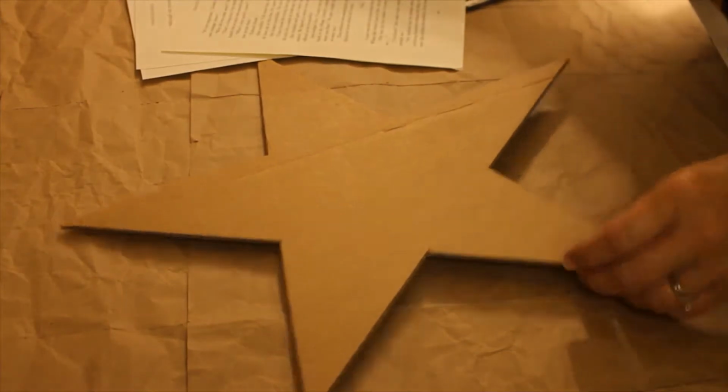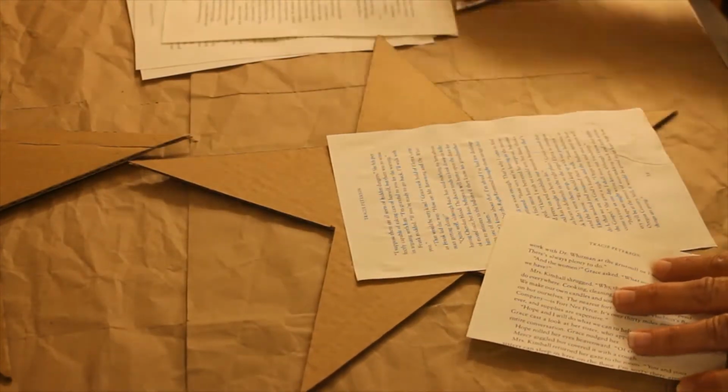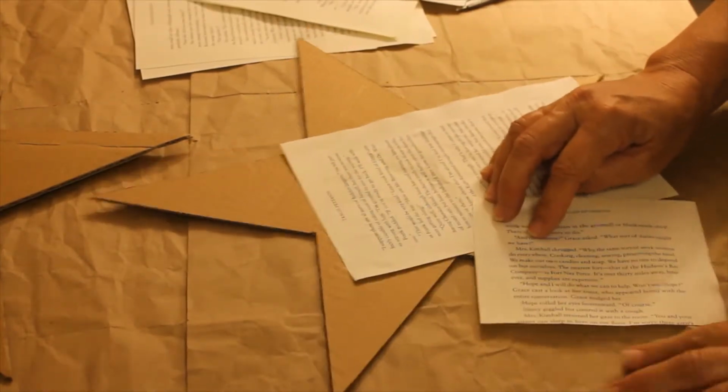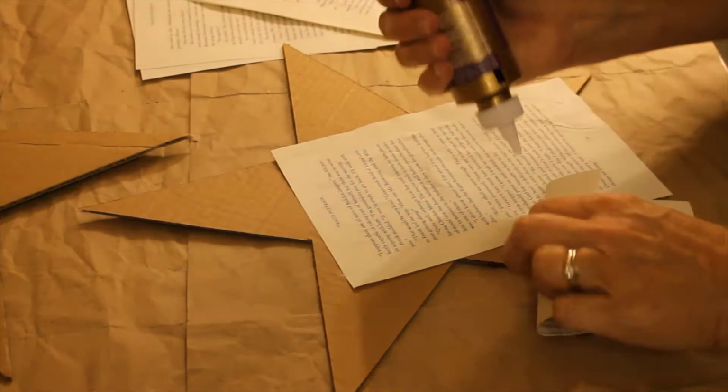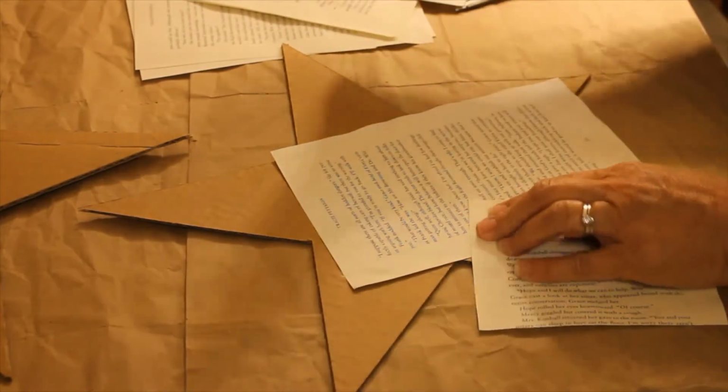And then instead of using this one, I started another one, so I'm just going to show you. I'm going to complete that, how I was using the tacky glue to put these on. So I cut the piece of paper. It was a little too big. I didn't want it quite that big. So I went ahead and cut that, and I'm just going to glue this up.